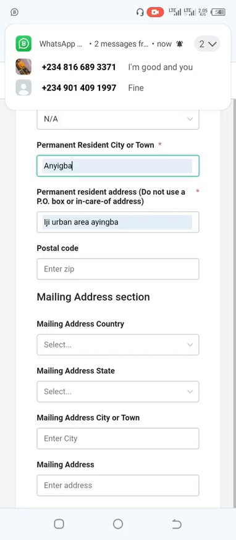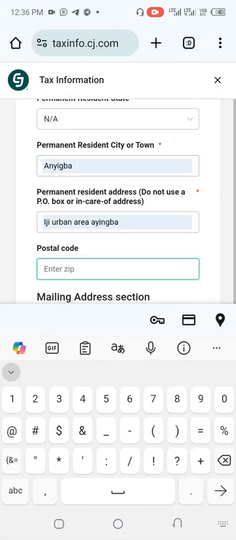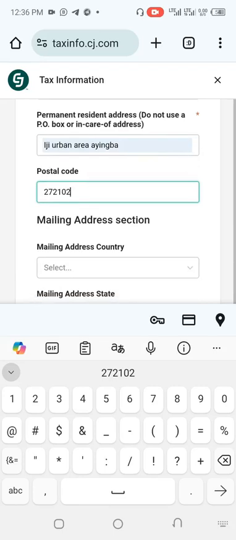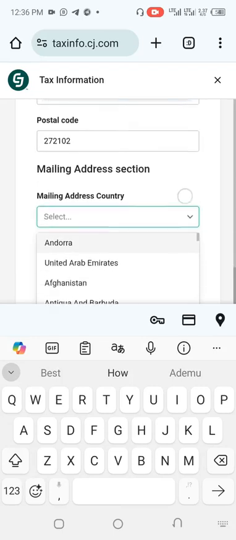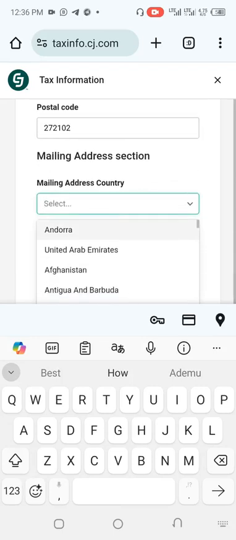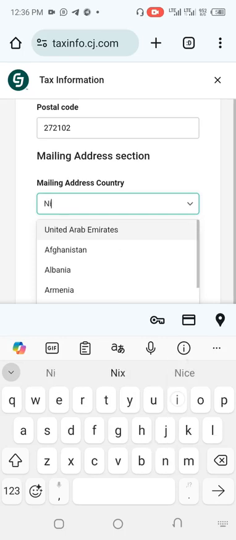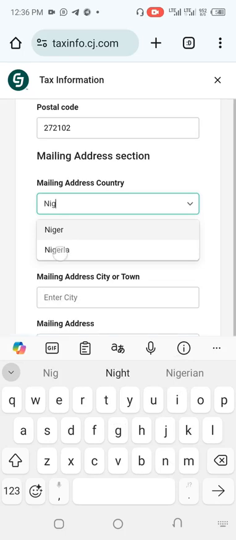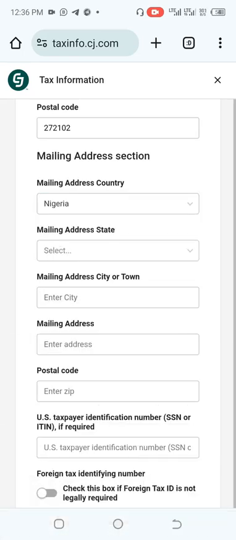Okay, enter your details like this, your zip code. If you don't know your zip code, Google it. Google your area and put zip code at the front. Mailing address country, select your country.